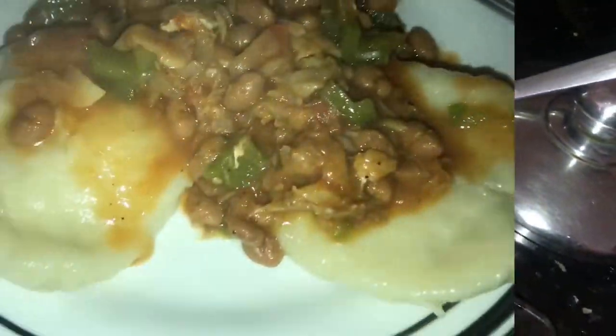So this is the finished product — that's my breakfast. It's just right for me; your preference may be different from mine, but it's all right for me. So if you guys enjoy how I prepared my baked beans and saltfish and my dumpling, let me know in the comment section, and let me know what else you'd like for me to cook or prepare.